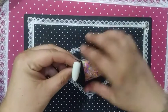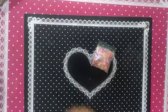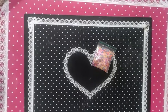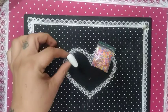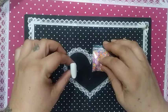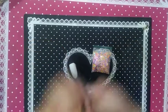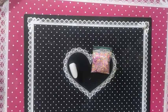I have a nail here all set up. I'm going to do a little bit of buffing on it, take the shine off, just because it's a habit. It's a habit of doing because I'm doing acrylic. So I took the shine off. What color? Let me pause, grab some polish colors, and I will be back.